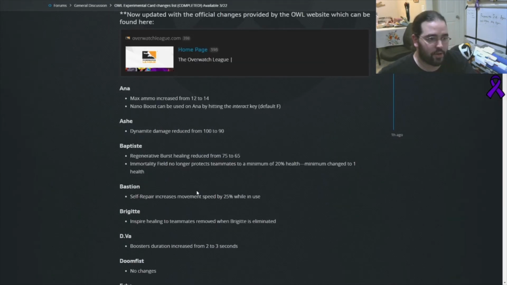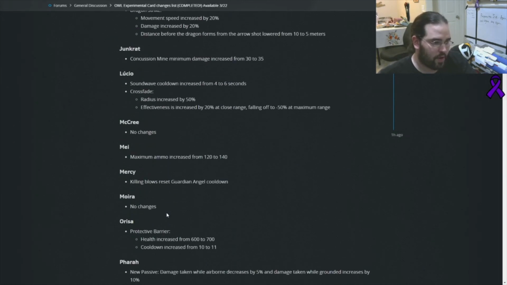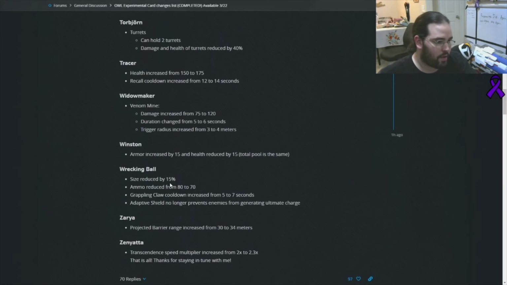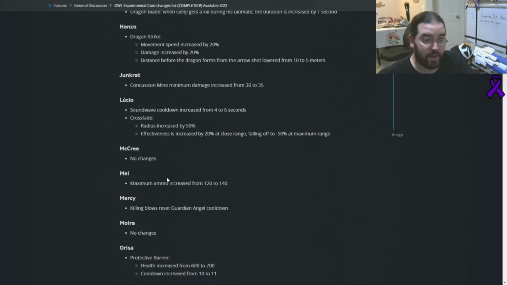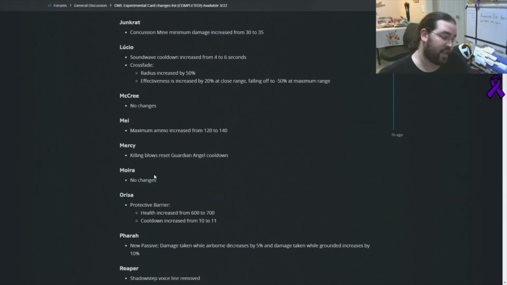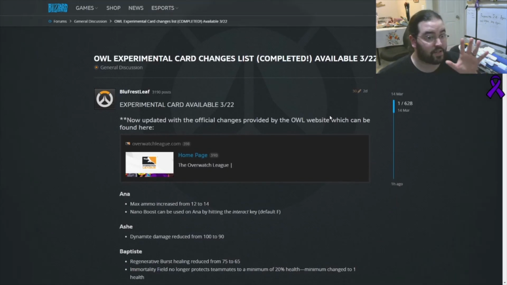I think out of all 32 heroes, they had like 5 of them not included in this one, if I counted correctly. So it's like Doomfist, McCree, where is it? Moira, Sigma, Roadhog. Yeah, 5 heroes were not included in this patch. I think that they should have included a little something for McCree, Moira, Roadhog, Sigma, and Doomfist, even if it was a minor change. I think that they didn't touch them because nobody could come to a consensus of how to balance them, as I understood this was supposed to be the pros and streamers that came up with this patch.